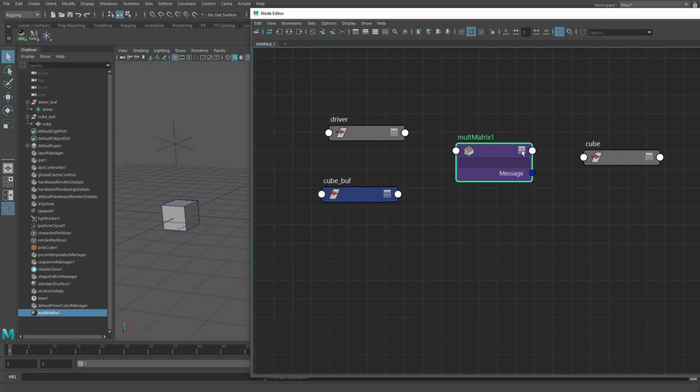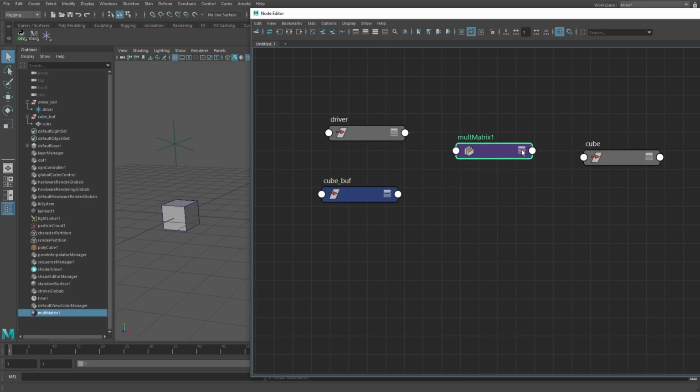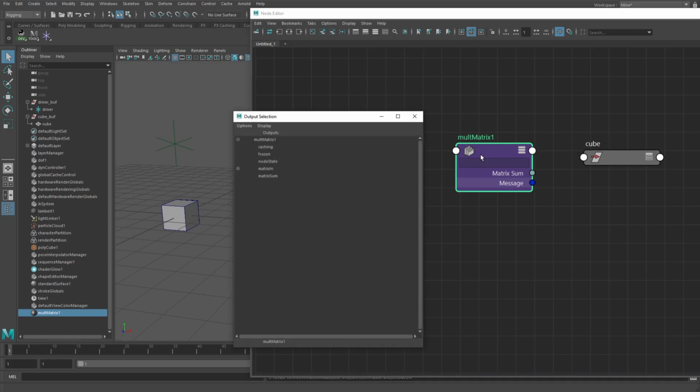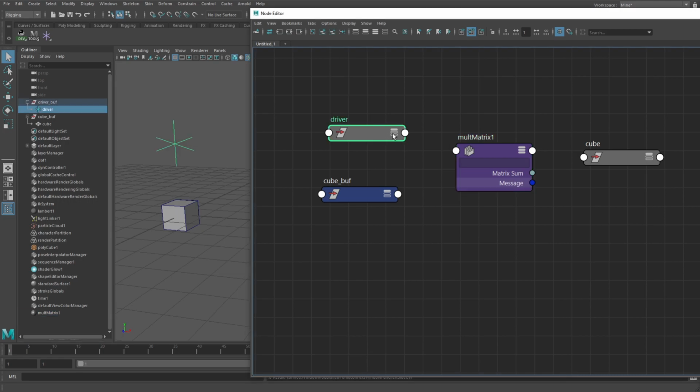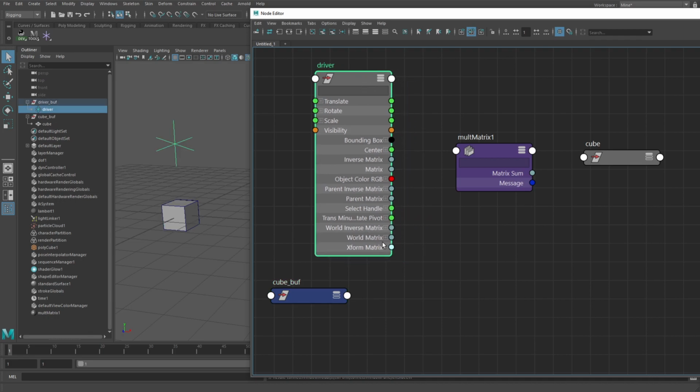Now to show the attributes that are on it, you basically use this little icon over here on the side, and as you see, it'll cycle through different representations of the attributes on it. Now in some cases there will be a plug that you're looking for that's not there, and you're like, oh, I can't find it. A couple of ways to locate it would be clicking on your input side, going to Other, and then you'll be able to see all of the inputs that are there. Matrix In is the one I'm going to be looking for. So one way to connect to it obviously is to locate the attribute you're looking for.